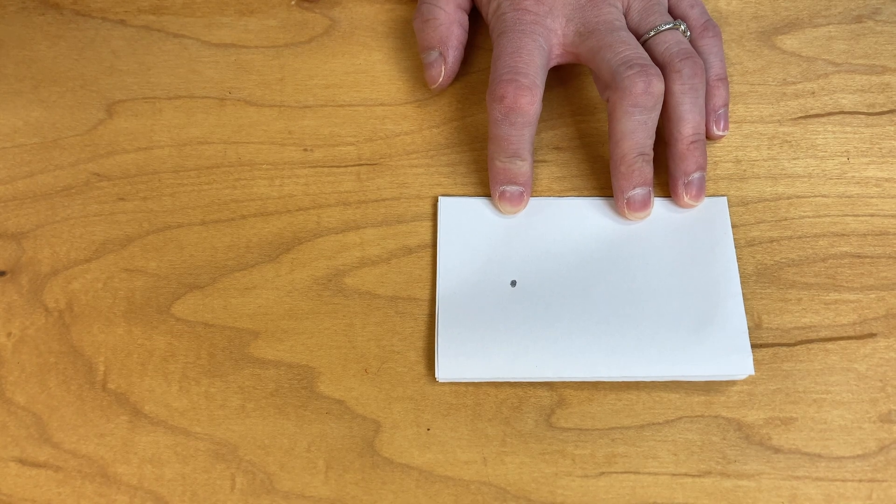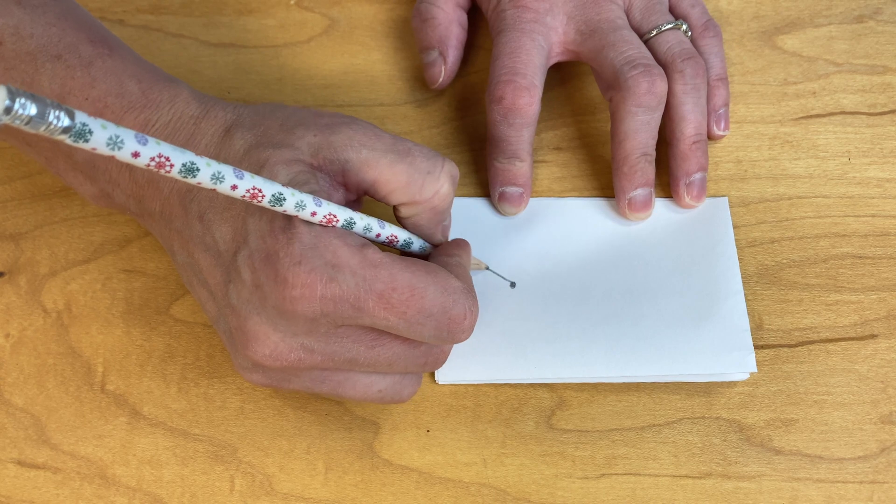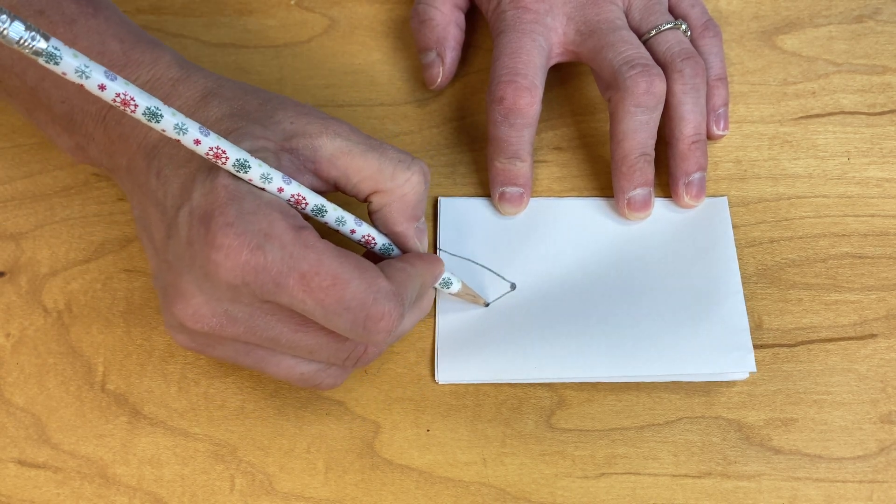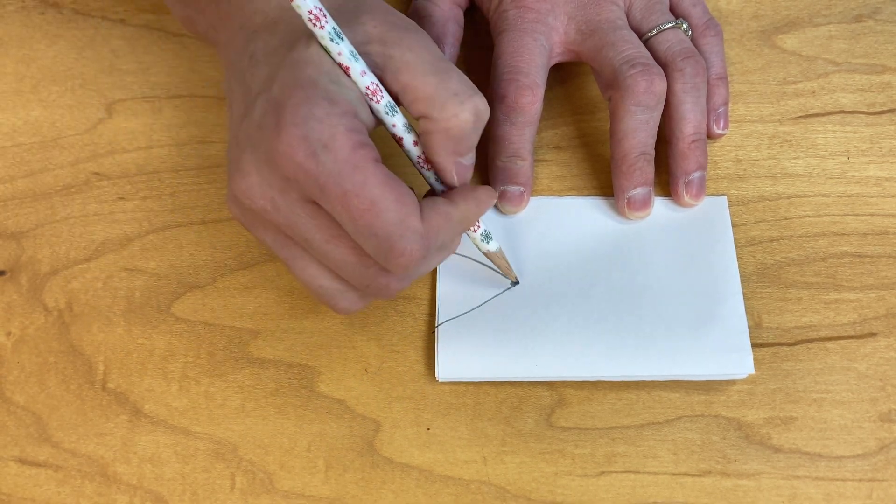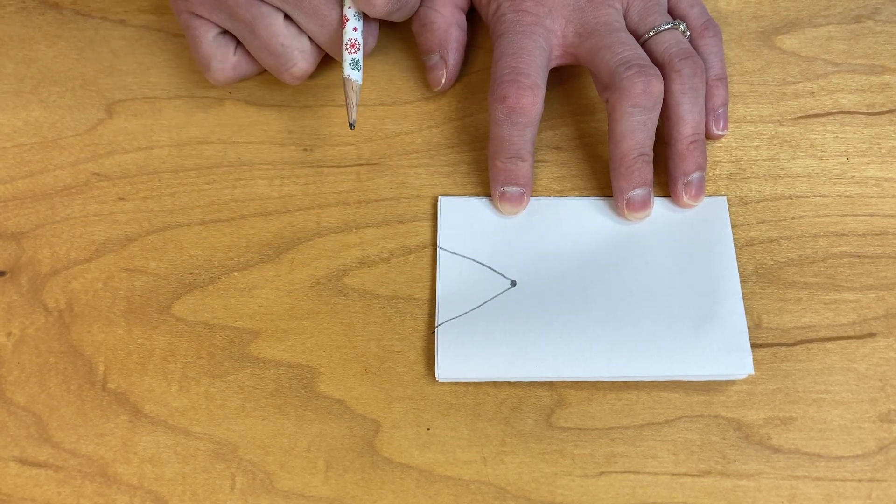I'm going to put a little dot. Why don't you do this with me? So here it's folded and I'm going down to the bottom of the paper. I'm going to make a triangle that goes all the way to the bottom of the paper and it comes off just like that.